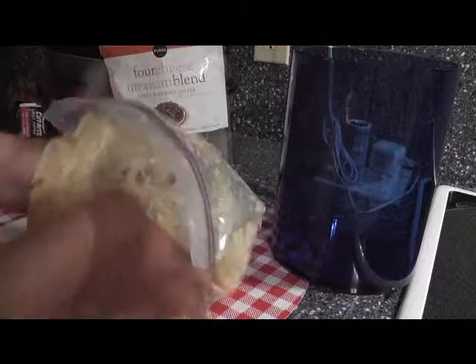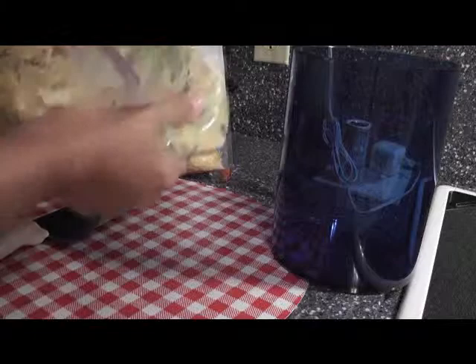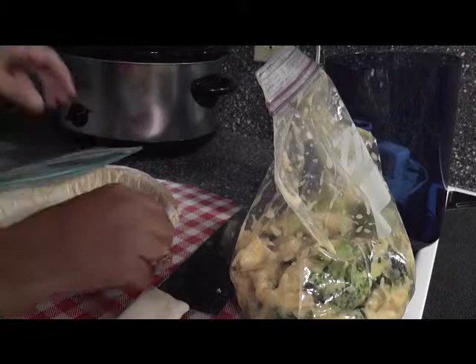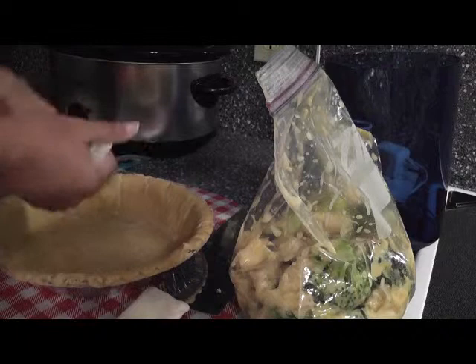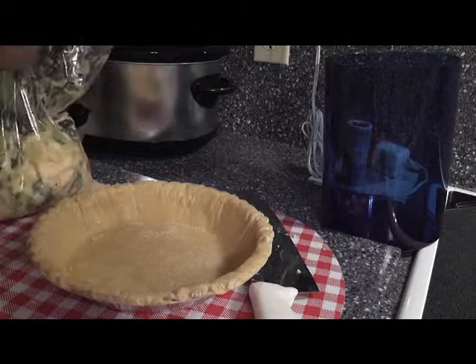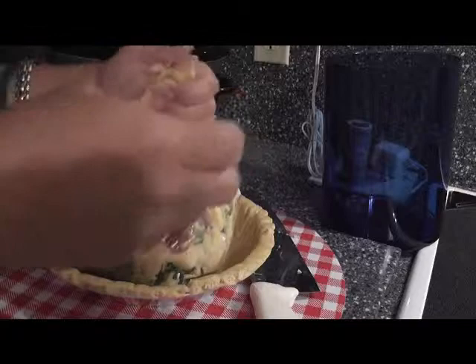There are three things I need to get: the pie crust, the pastry, and then we're going to use the egg wash. Okay, we've got our pie shell, and you can see I store it in a gallon bag inside the freezer to keep it fresh. I'm going to repurpose that gallon bag and store all the veggies I cut up today to use for a stir fry - there's nothing wrong with it and I don't even need to wash it. Now we've got our deep dish pie shell and we're going to add everything from the bag. This is what I call a curry broccoli chicken pot pie.